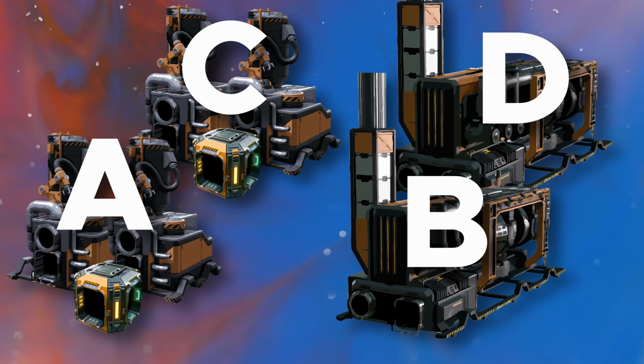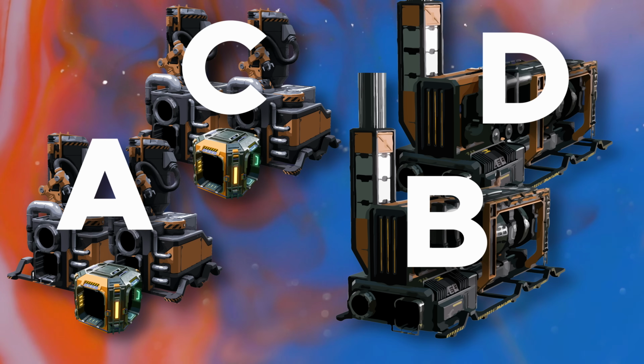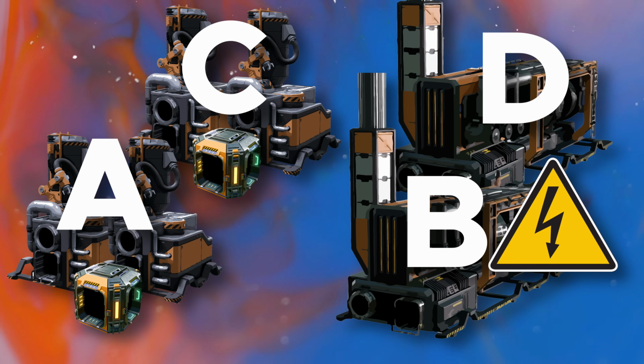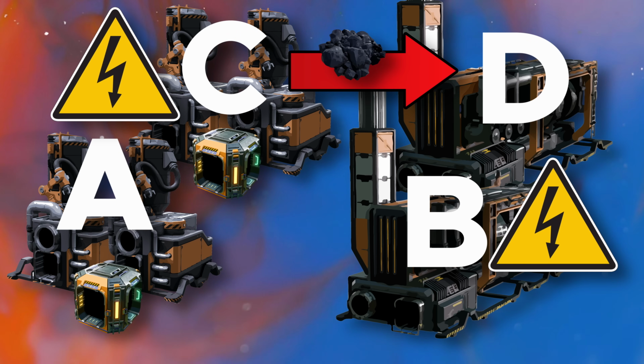There are 2 power chains, power chain A and C, for 2 sets of packagers and unpackagers to allow for the logic. And there are 2 coal power generators, B and D. When the coal power generator B is active, it turns on power chain C, and this allows for the flow of coal to the power generator D.